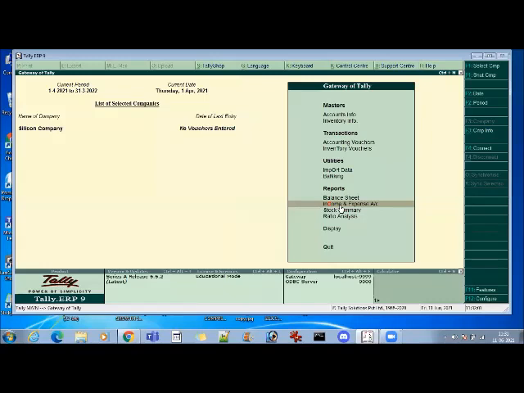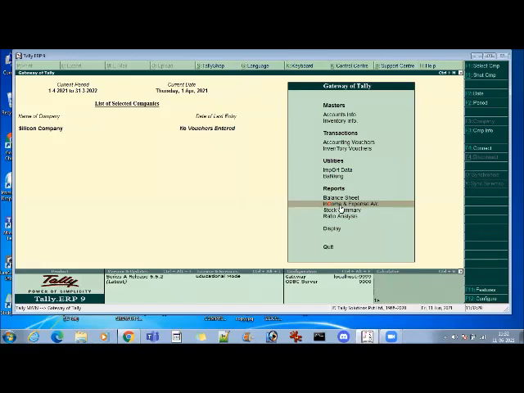Income and expense account. Yes. So what I did with the help of the feature, I renamed profit and loss account as income and expense account. Because some companies maintain income and expense account, some companies name the report as profit and loss account. So as per the company's terms and wish, the report name can be renamed.